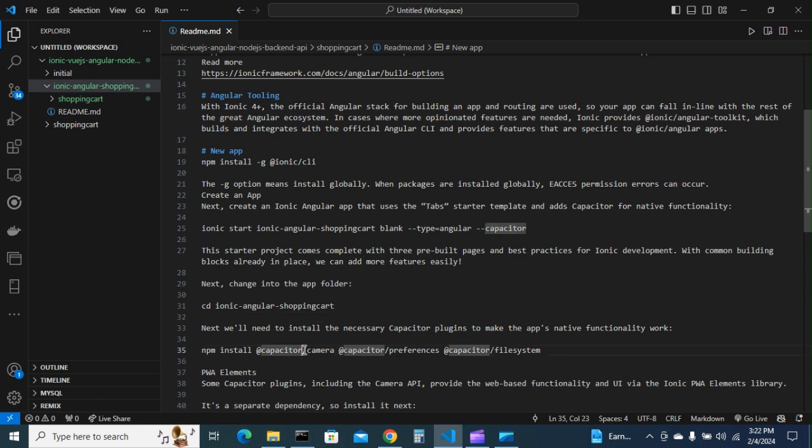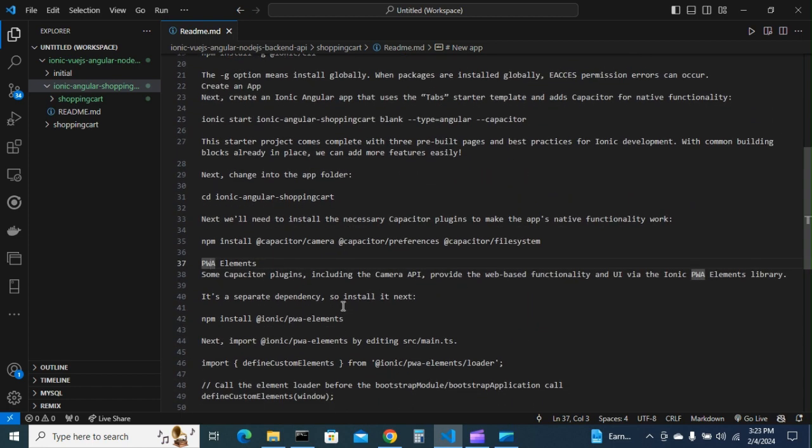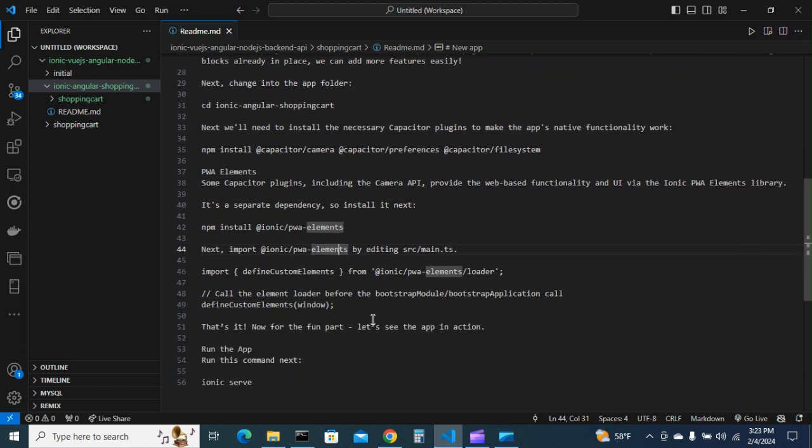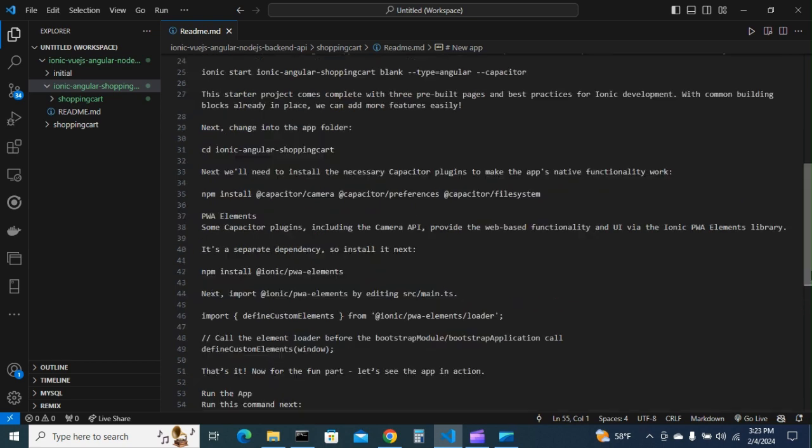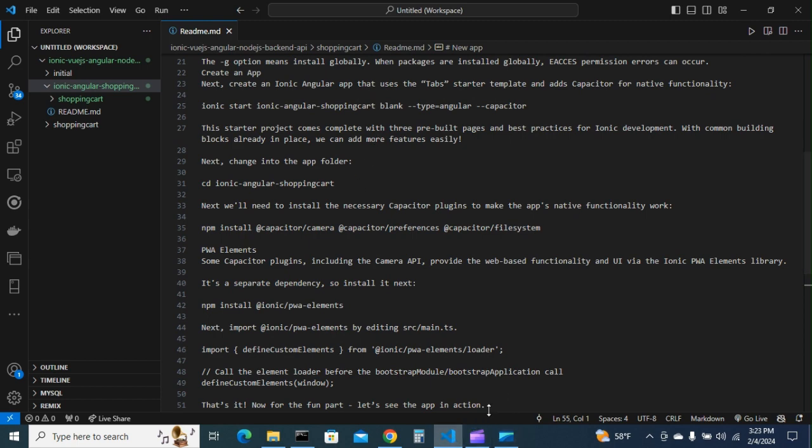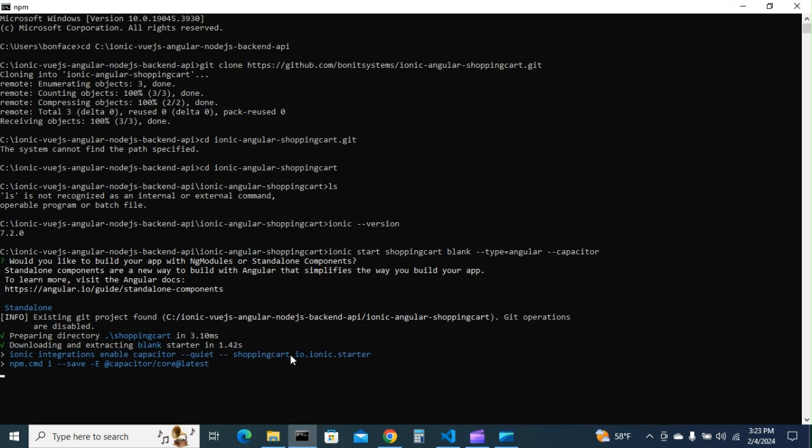Like we're gonna install the camera, maybe in our shopping cart we can upload a picture from a mobile phone when we are posting a new product. Maybe we just find a new product and we want to post it from a phone. Then we need to enable some progressive web application elements in our application. Then yeah, that's it. Then we can have our initial application up and working. But I'm telling you, even without doing all this, I can still bring up the app and it's gonna be working. It seems to be frozen there.